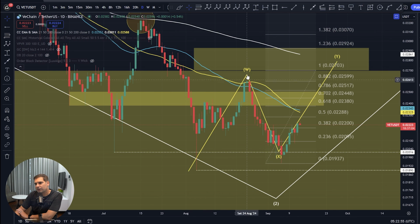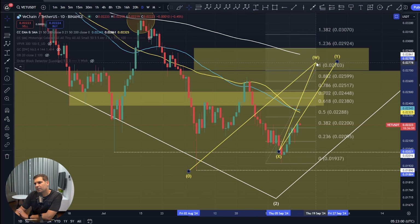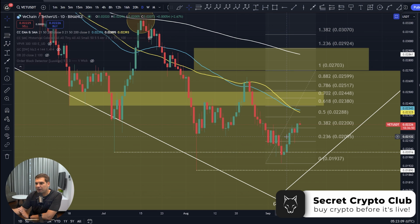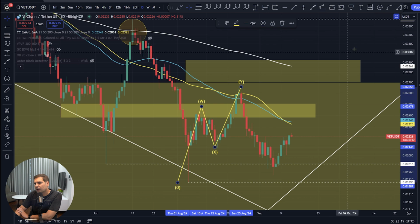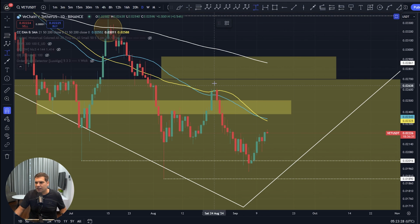As we had seen previously with the W wave as marked here, this was a resistance line. We then saw the move to the downside, and we were hoping for this run towards the 200 EMA on the build up towards the Federal Reserve interest rate cuts, which historically are a bearish sign. Unfortunately, it appears that that's very unlikely now. It was a long shot, I guess, but we were hoping to see a nested three-wave position. Instead, we have the three-wave going up, and we have a pretty nasty drop down into the 6th of September for Vechain's price action.